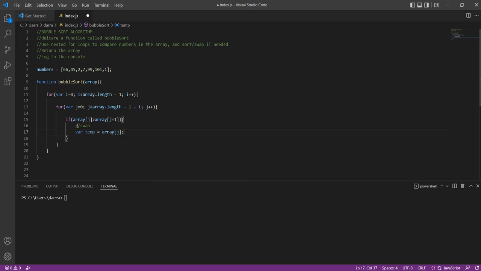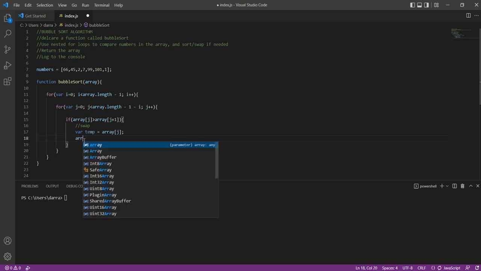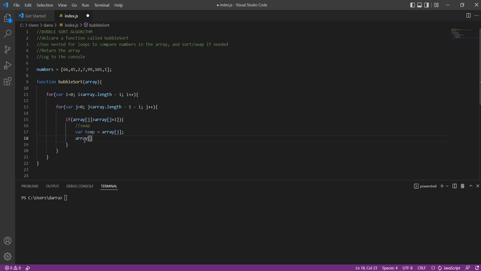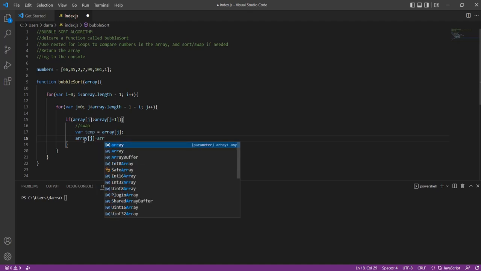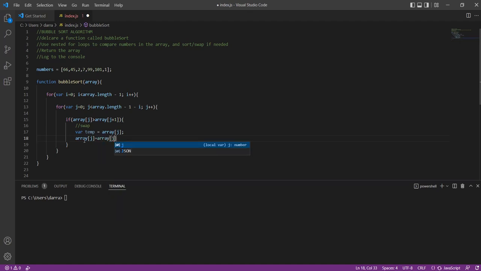Essentially inside of our temporary variable, we're assigning the number at the j index of the array. Then at array of j, we're going to assign the value of array at j plus 1.